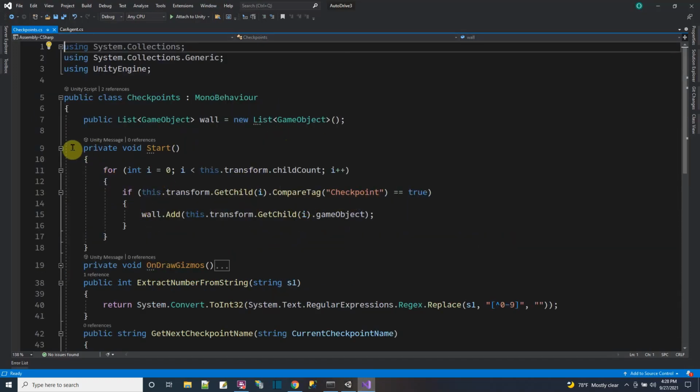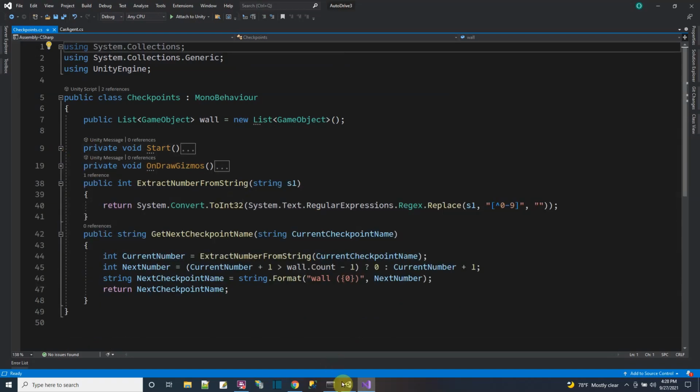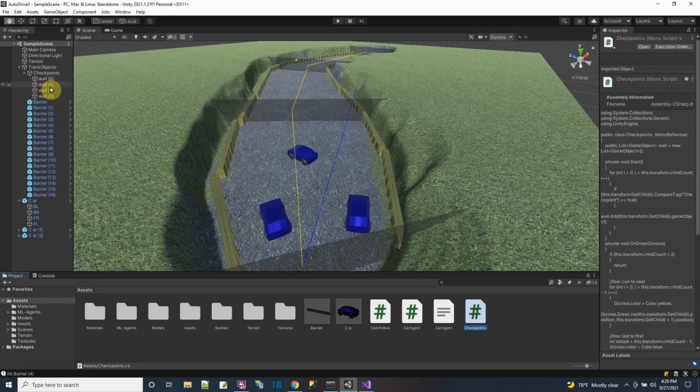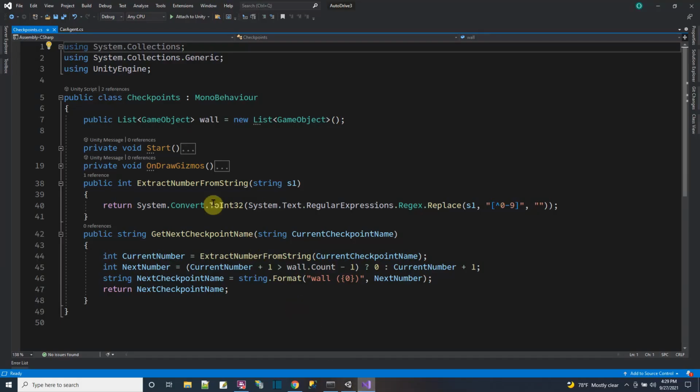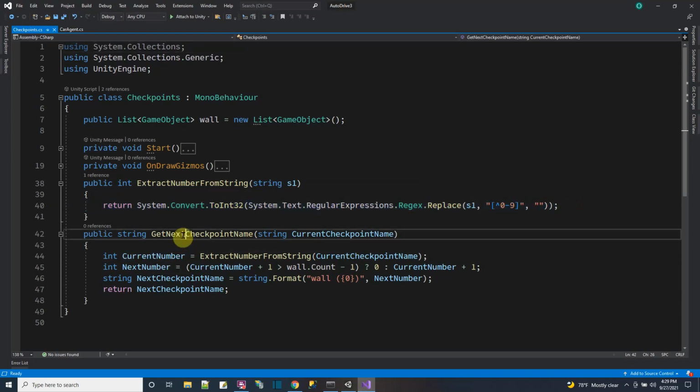And then the walls have names, right? Each of the walls has a name. And you can see over here that I named the walls Wall 0, 1, 2, and 3. That way I can tell which wall's next by the number. And what I do is I extract the number from the name with this little regular expression here.